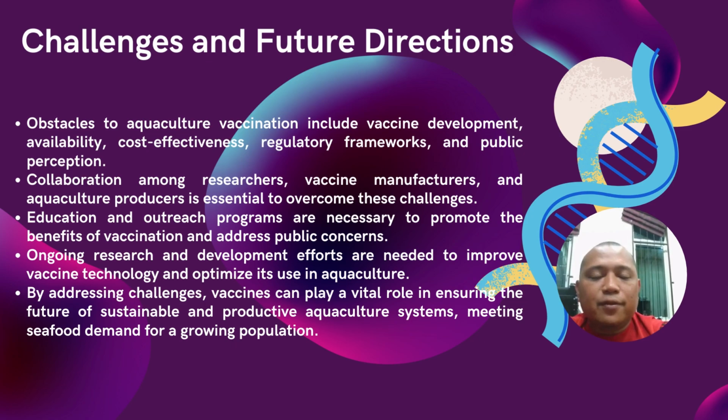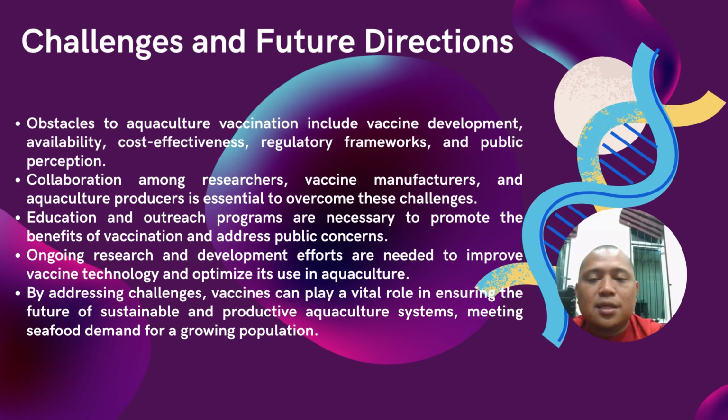And for the challenges and future direction, regulatory approval and standardization of vaccination protocols are also required to ensure the safety and efficiency of aquaculture vaccines. A regulatory framework must be in place to review and monitor vaccination quality, safety, and effectiveness, giving farmers and consumers confidence. Public acceptability and understanding of vaccination are also crucial, as public concern about vaccine safety and environmental impact can affect the adoption of aquaculture vaccination tactics.